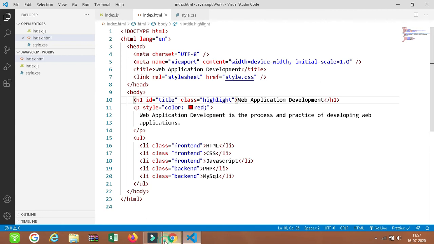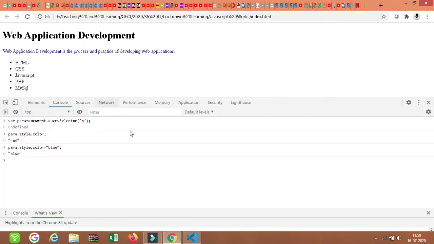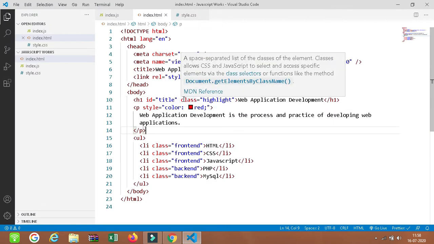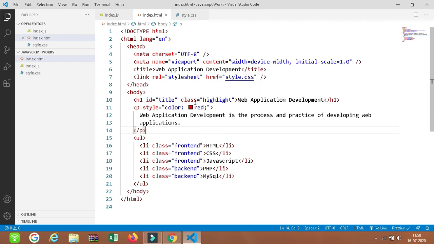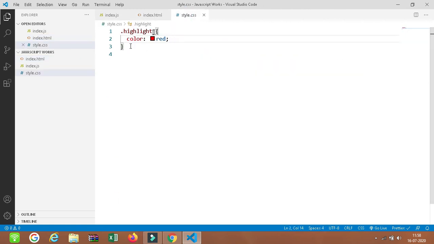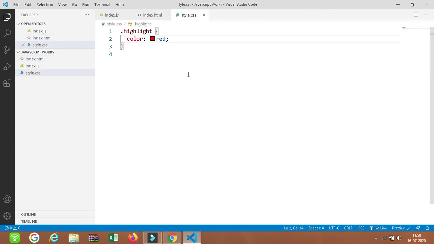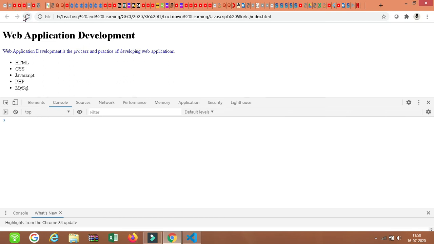Okay, so here it is black. Let's see what happens now. If it works, then this h1 element got this highlight class, and this particular style will be applied to this class. Let's see whether it has worked or not. I will refresh this page.